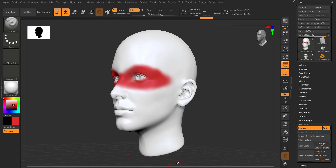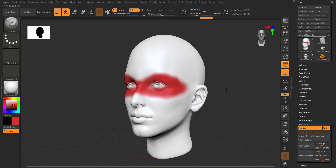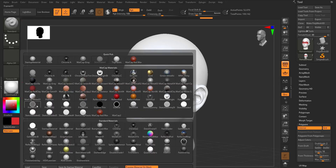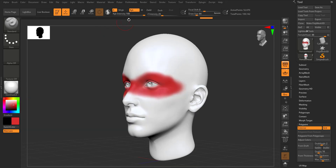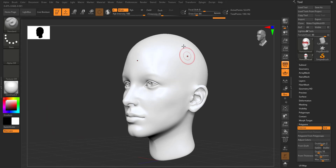I'm going to pop ZBrush right here — we have this demo character and we've already made some paintings. If you have no idea how to make paintings in ZBrush, it's very easy: simply select the mat cap or material you want, then go to MRGB. M stands for material, RGB stands for color. Set this to white, go over to Color, and click Fill to fill the entire mesh with one solid color.